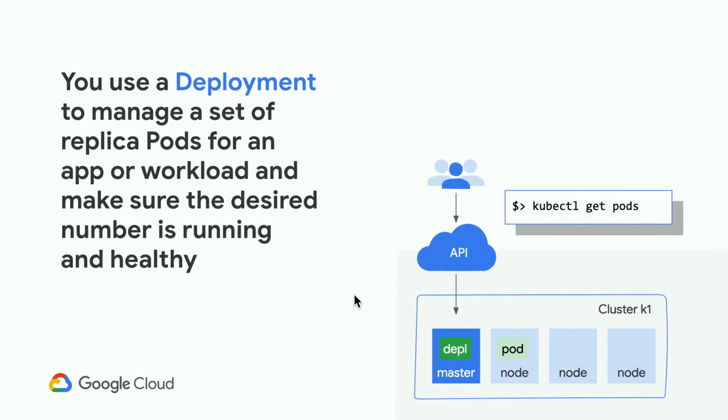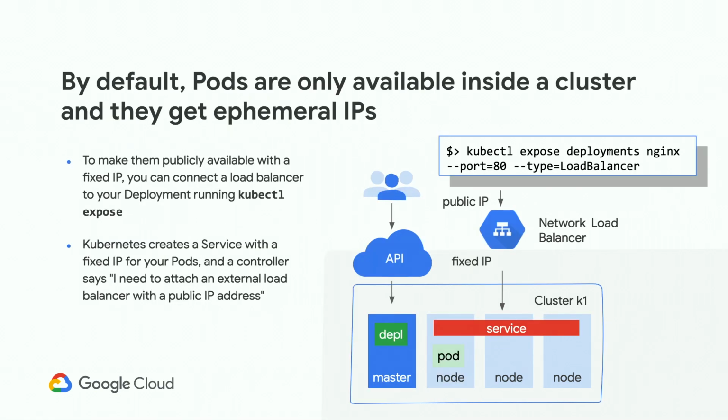So we will actually, so not us, but actually the Kubernetes engine will help take care to make sure they are healthy and then have the traffic go to it. So we said by default, pods are only available inside the cluster and they get ephemeral IPs. That means they're temporary IPs, and that's not the way you serve your service or give it to the end users. No.